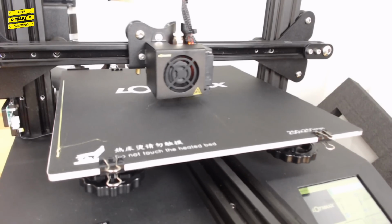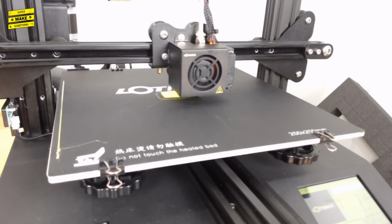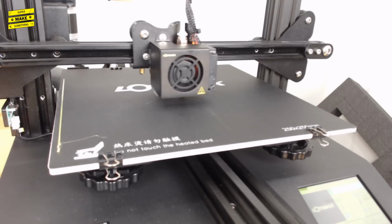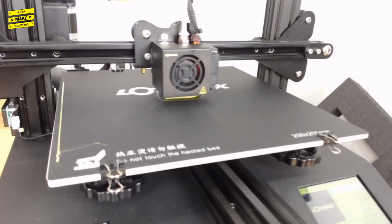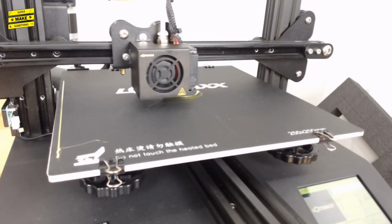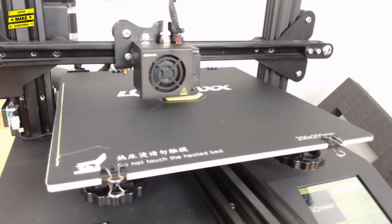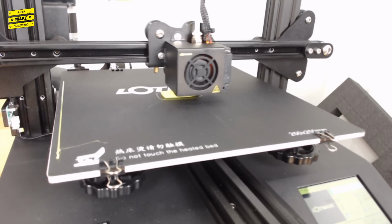And just from this initial test print, it looks like the standard profile that comes with the Lotmaxx actually works really, really well for slicing new models. So yeah, just based on that experience so far, I would definitely recommend the Lotmaxx as a first printer if you're just getting into it. And like I said, it also has some really nice features that any user at any skill level would probably enjoy and benefit from. One of those is, of course, the filament runout detection, which is something new that I've never used before. It also has a power resume feature where, if you do have a power outage, you can basically resume printing and not waste the time you have already spent printing your model. So I definitely want to say that this is a good printer just based on this initial setup experience so far. Absolutely.